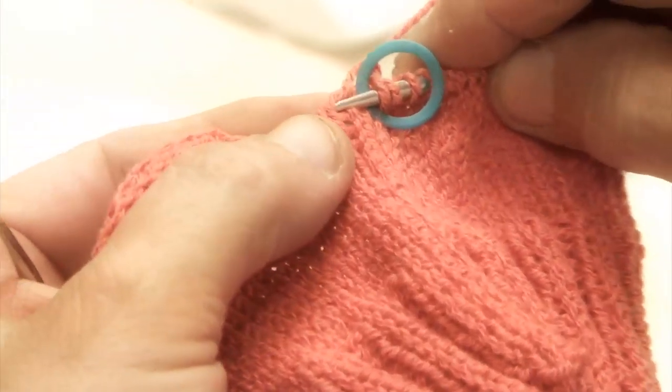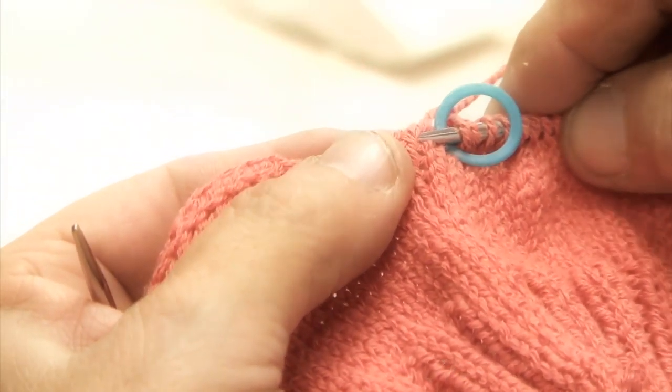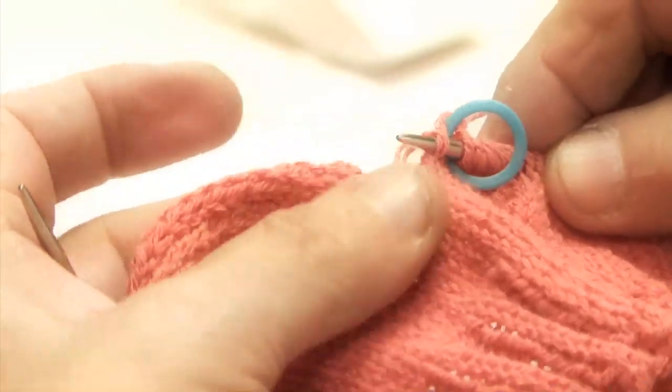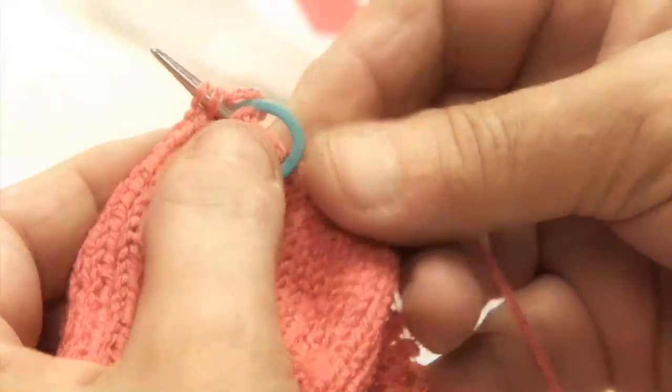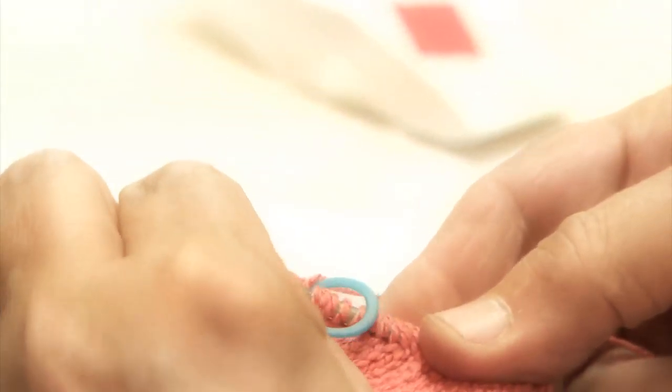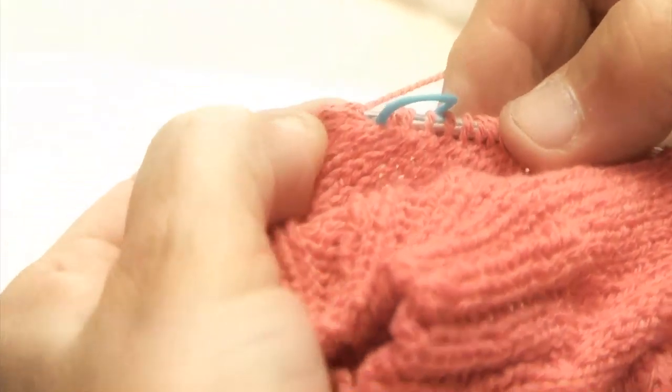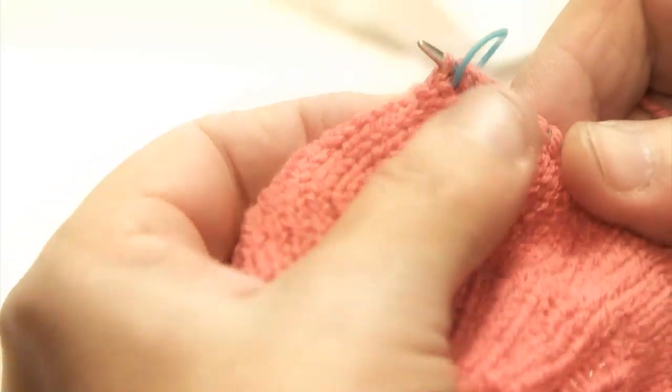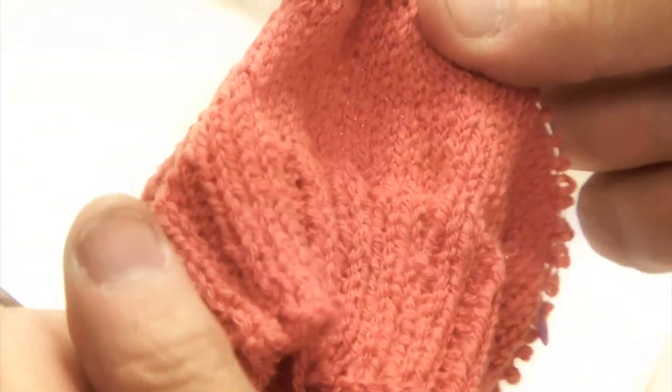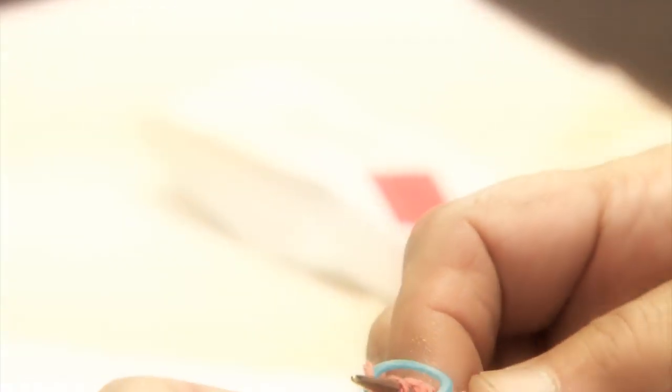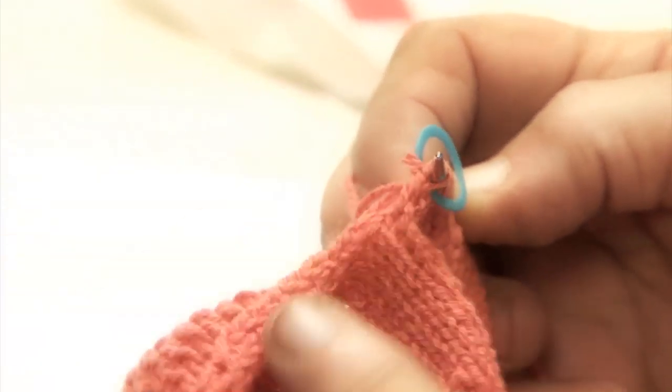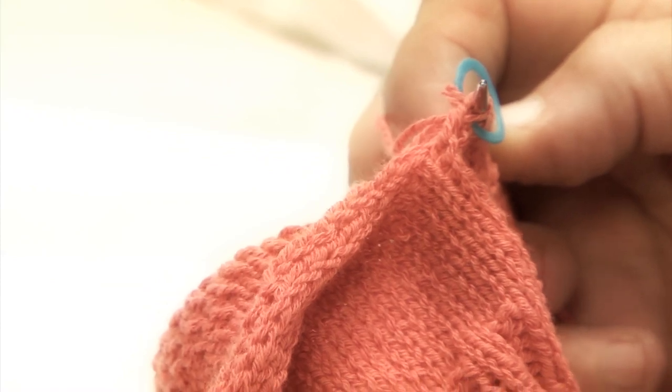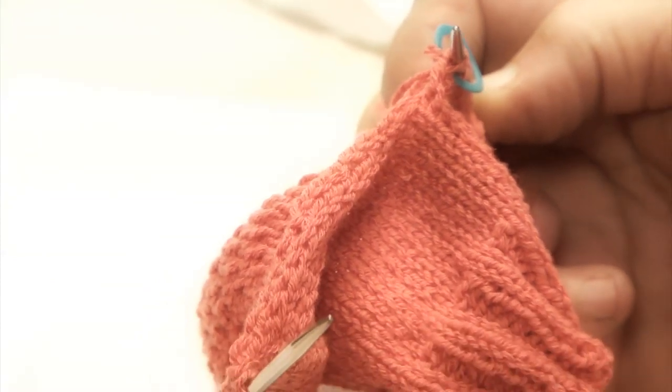There we go. I'm going to cross over here. You'll probably see them a little better this time. So there's your gusset stitches. Keeping the tension tight. There it is. Right there. And now we're going to pick up our 14 stitches just like we did before across this opening of our heel flap. And then we'll be ready to start the decrease.